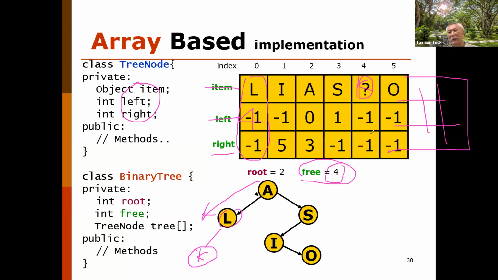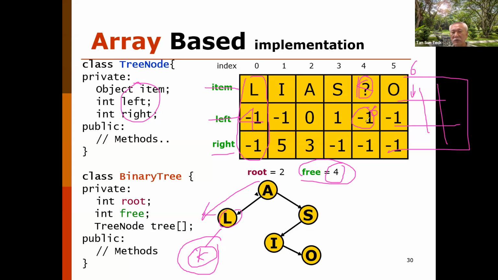So how do you find the next free slot? You should use one of these, either the left subtree or the right subtree, but for easy explanation, you just do this. In this case, 4 is the first free slot. You might have a 6 down here to indicate that the next free slot is actually here. Once you have inserted this, you have to go and update the next free slot. So it's no longer 4 because you're using it already.